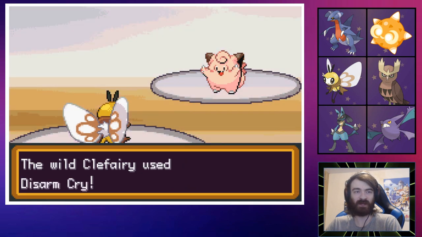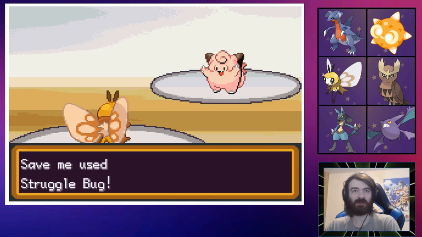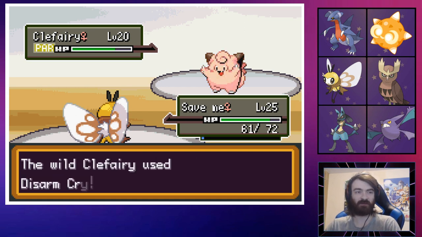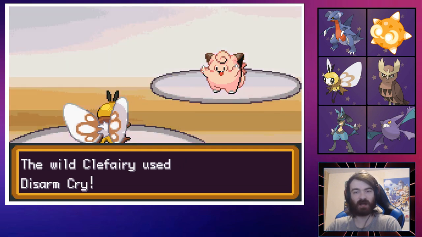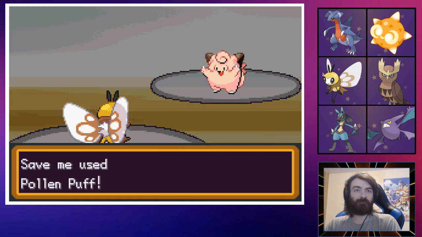Disarming Voice and Cry. Yeah, that's not really good. I might even just use Struggle Bug on it, to be honest. It can do very little. Yeah, we can Pollen Puff, that's fine. We get a special attack drop, which is nice. What other moves do you have? Disarming Voice and Cry, that doesn't tell me anything else about what you have, Clefairy. We'll just Pollen Puff. It's resisted. It shouldn't do too much.